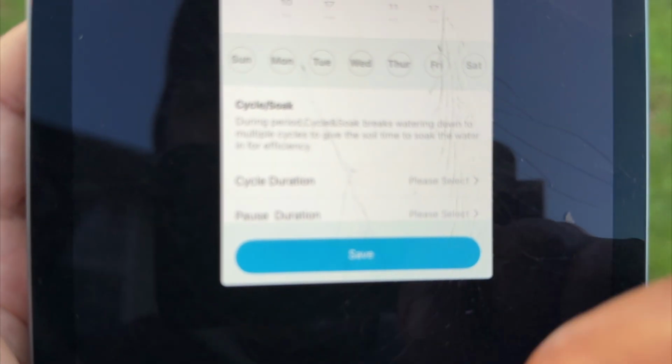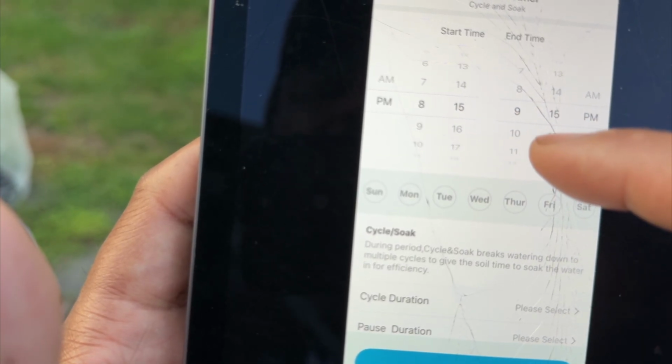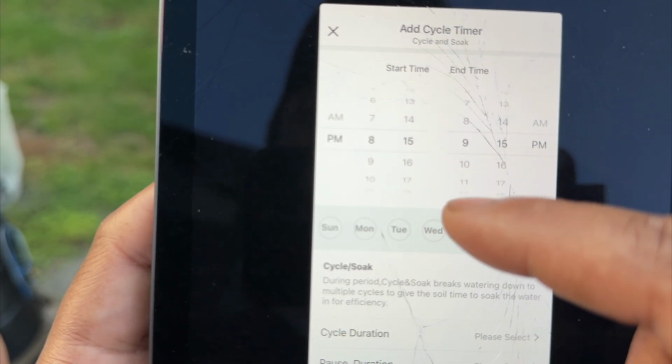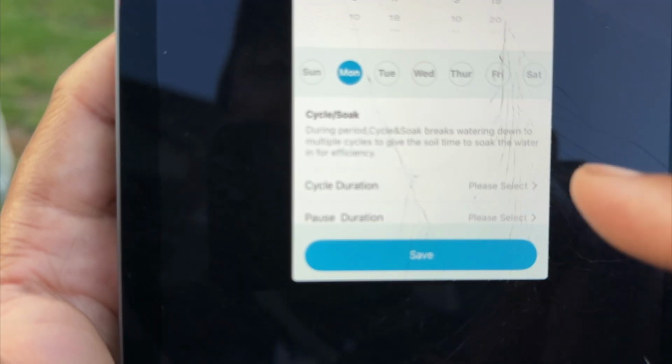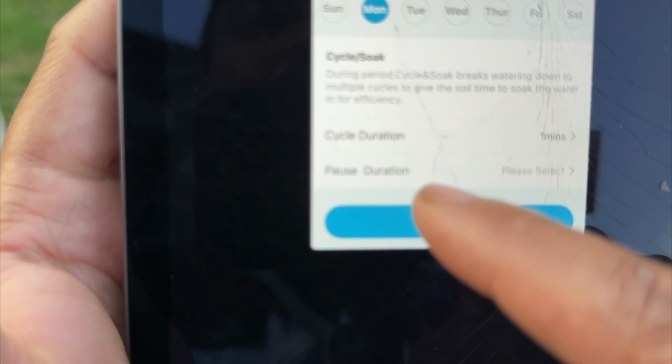All right, so if you want cycle soak, we're gonna put cycle soak on. All right, let's just leave it at 8:15 and the time ending. So time start and time end. So let's say 8:16, and then you want to end it at 8:18 on Monday, right? And now we're gonna put cycle duration, and then you can put your duration on it. Cycle duration 0 hours 1 minute. So let's see, confirm. Please pause duration.